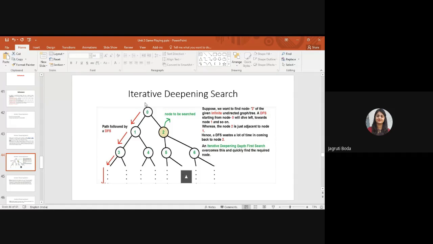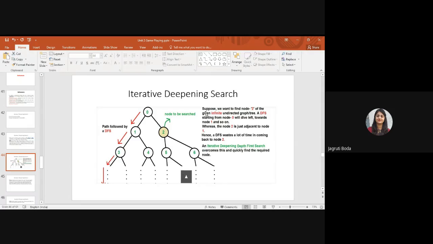So in DFS, you have to go in depth, right? You start with your root node, then go to a child of the root node, then also go in the depth of this node, right? Sometimes the goal is near to the root node directly, but it takes time to find your goal state, right? So these are a few disadvantages of DFS.